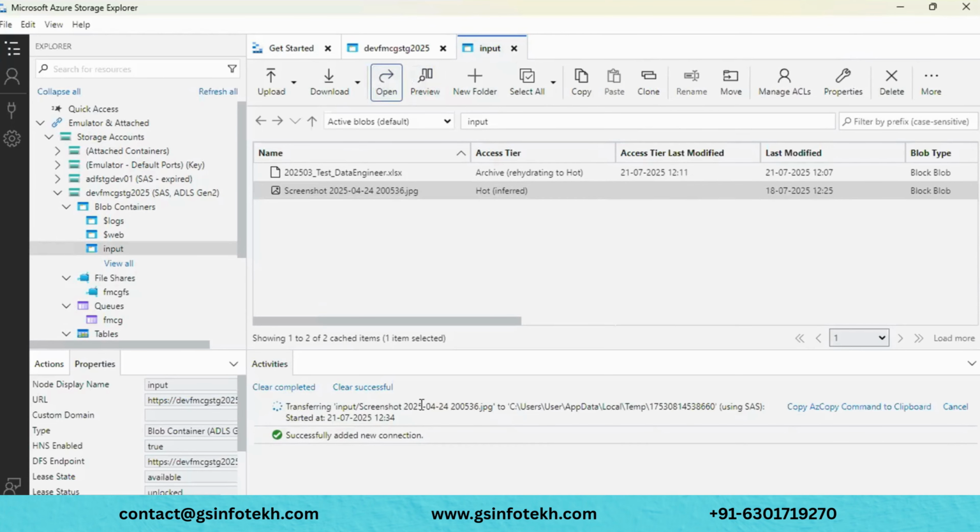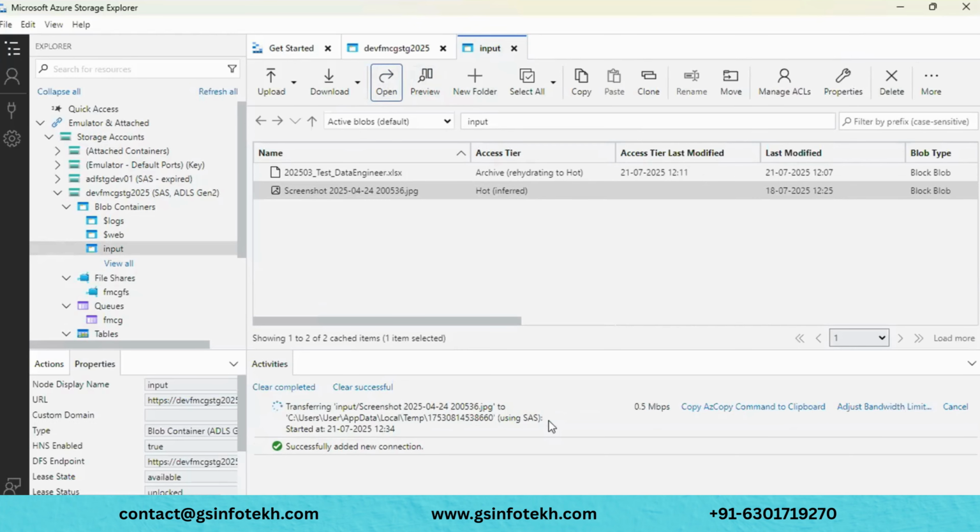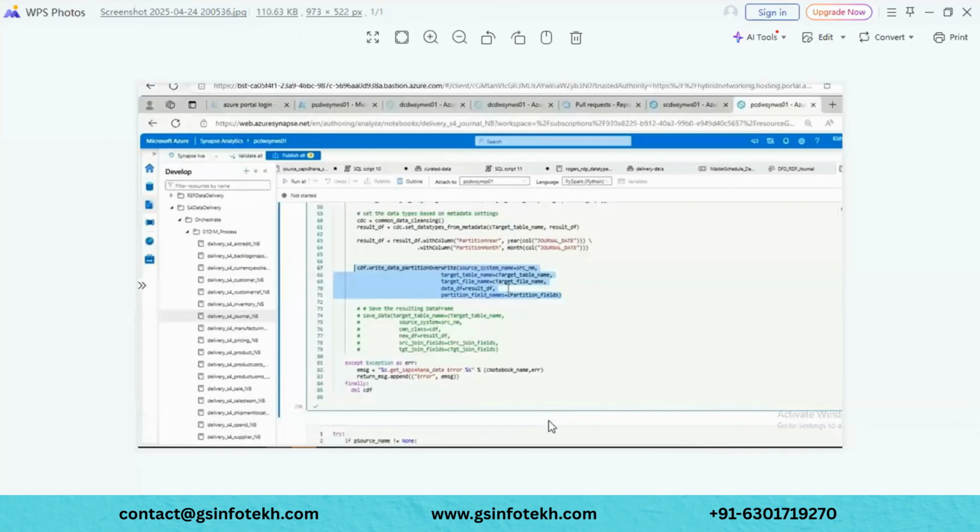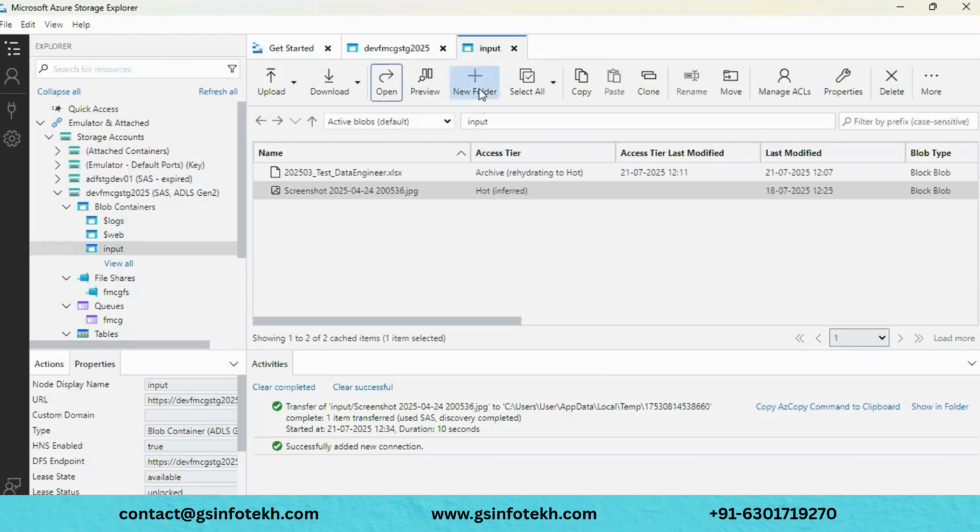See, it is transferring. Some local application will be opened. See, the WPS photos was opened here. It will use some local applications, and you can add new folders, and you can select all the files, and you can copy them, and you can paste it somewhere else.